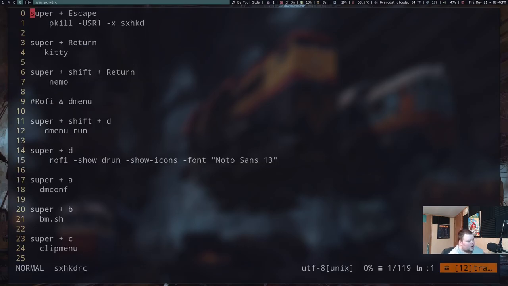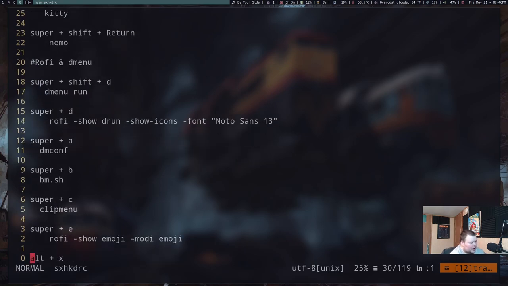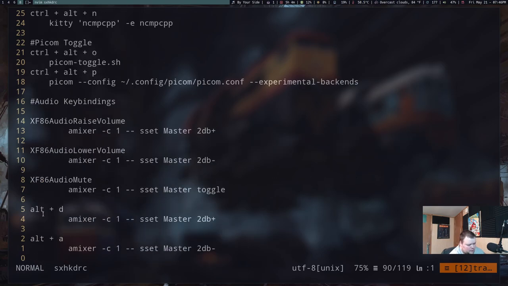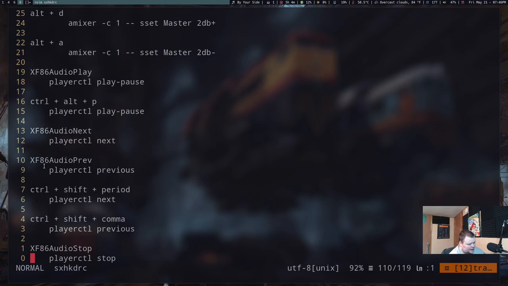file and we look at this in here, how I would go about making a cheat sheet for this would be a little bit different, because every single thing here looks a little different. So I'd have to pull out super, control, and alt, because that's pretty much what all of these have. Plus this is a little bit harder because they're on two lines. So instead of the way grep works, it's only going to pull out the things that are on the same line. So if you use sxhkd, specifically if you're using BSPWM, creating a cheat sheet is going to be quite a bit harder. But we're not in BSPWM, we're in DWM, so it's going to be fairly easy.